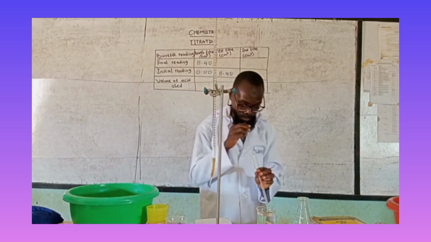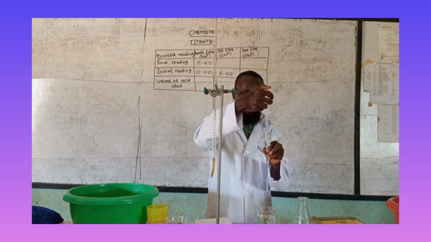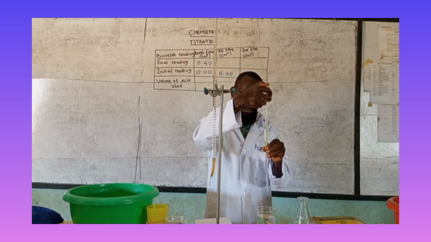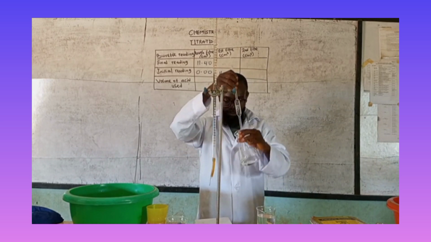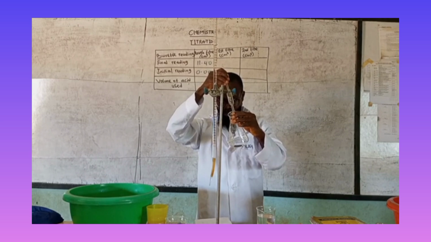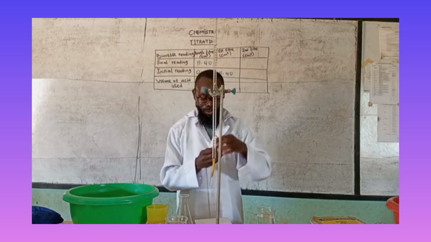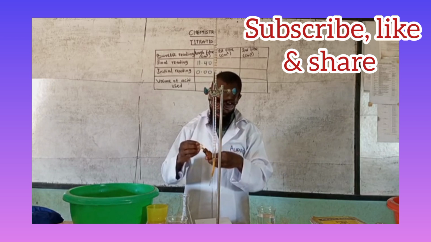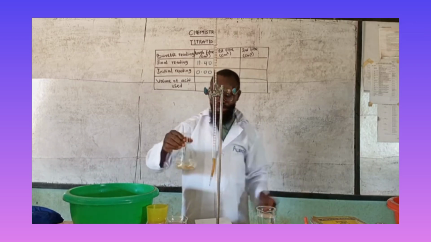Now let us pipette the base. Then you release it gradually to get to the mark. So this is 25. You drop it here in the conical flask. Now don't forget, the next step is to put our indicator. We use 3 drops, if you don't forget. So 3 drops of the indicator. Shake it, then we titrate.